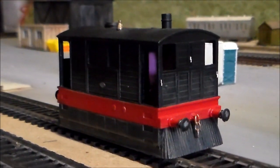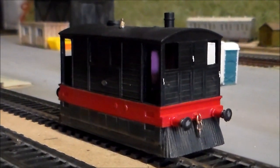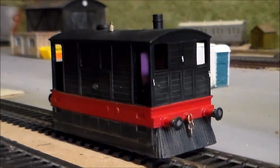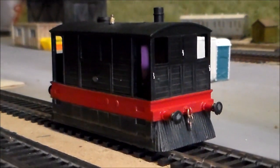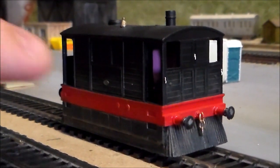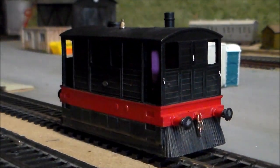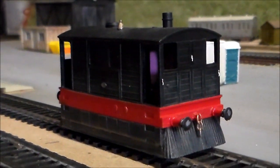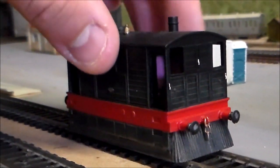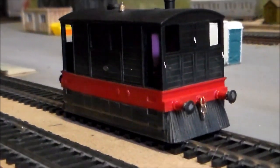So get yourself to a pound shop, eBay, wherever you want, get yourself a pack of plasticine. I've got a really long pack, and it'll last me an absolute age, because you know you can't fit a lot inside a loco or wagon, but one ball is enough. Now obviously when I build the bulkheads up the back of the cabs, that won't be seen and you'll never know it's in there. But yeah, plasticine, really good idea.